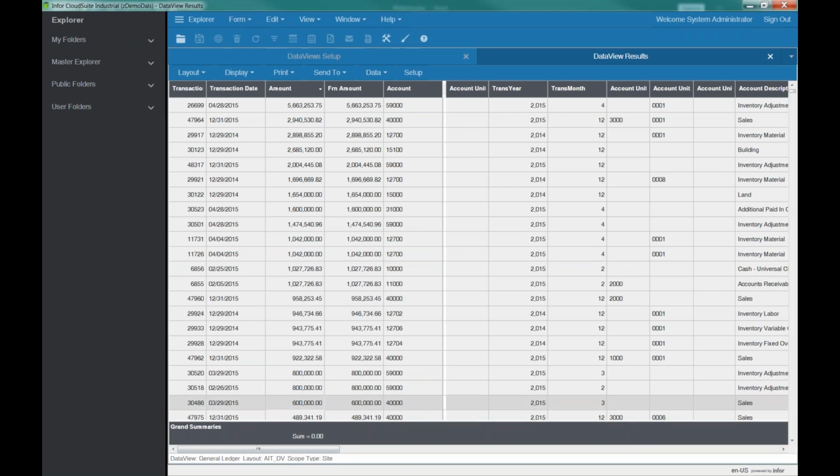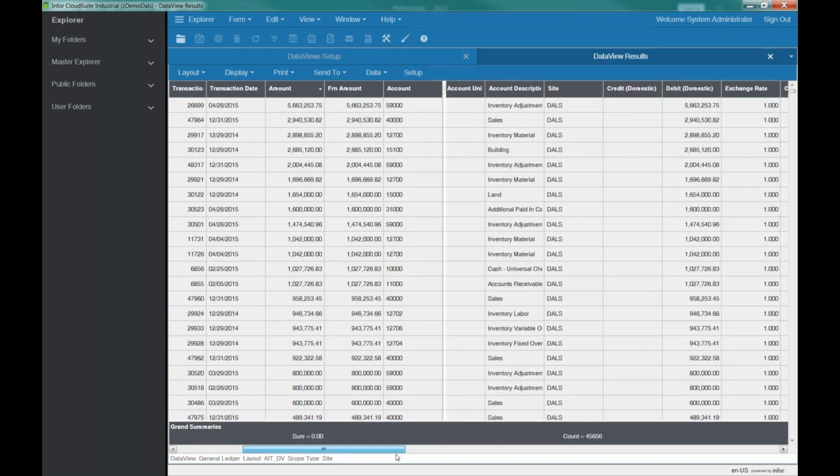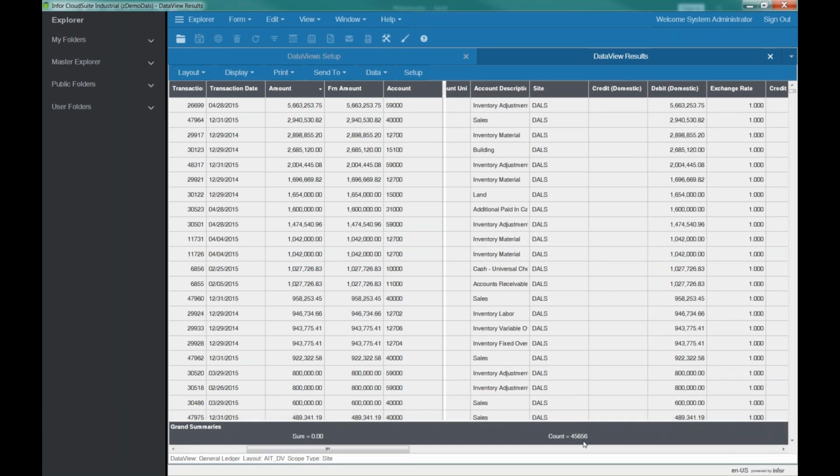All right, so it's done spinning here. If I look at my grand total summaries now, that is 0. And every good accountant knows that your general ledger should always total 0. It's like a cold nose for a puppy dog. It's healthy. But here's my count. So I actually have 45,000 records here. And once I open up my retrieval cap, I can do that.